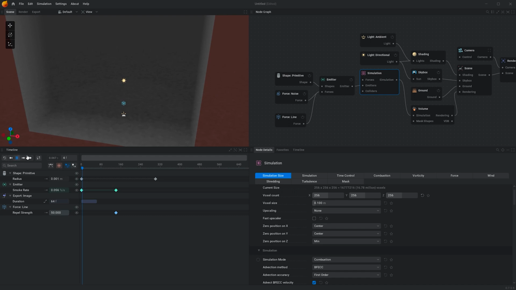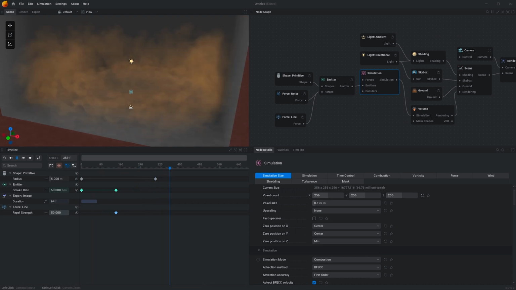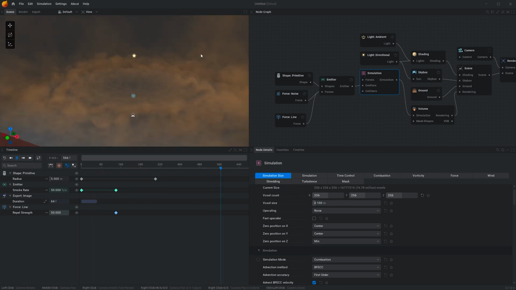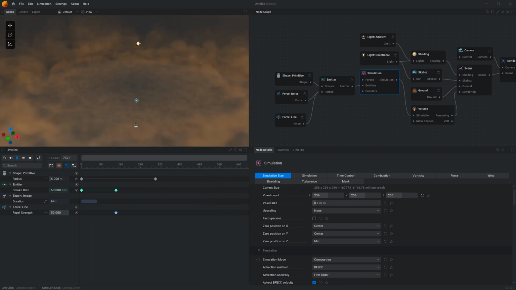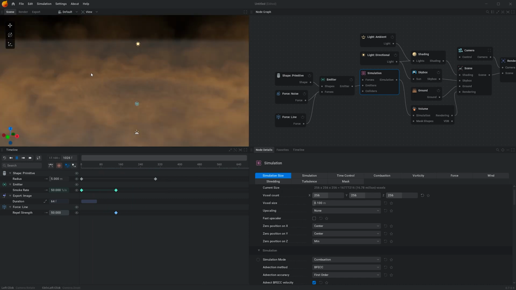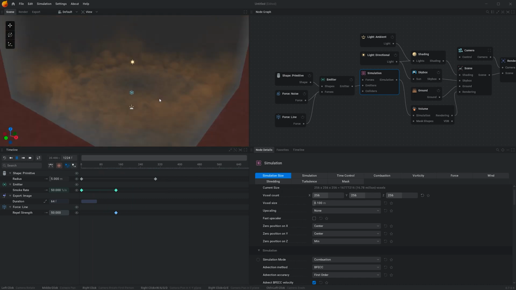So now if we play that again, not a lot happens at the beginning as it's coming in, and then it gets pushed out quite a lot. And we're still hitting the bounds, but I don't really want to change the size even more right now. But you're beginning to get those nice little ripples, which looks pretty cool. Now we're not really going to be at an angle where we're going to see that for our shot, but if you were looking to see more of that, then you can play around with how that looks.